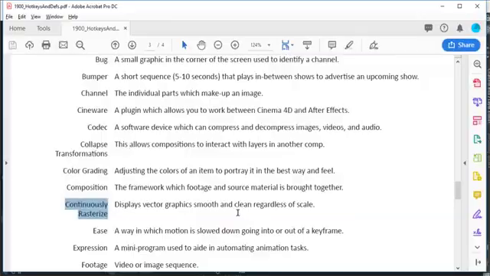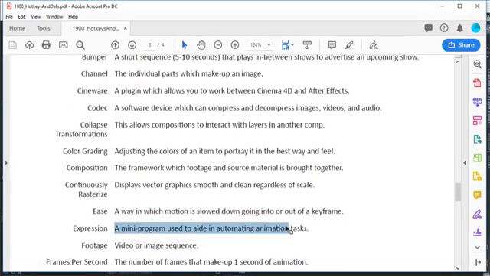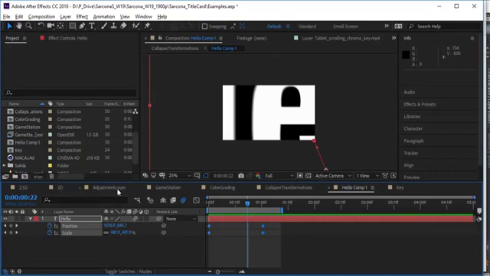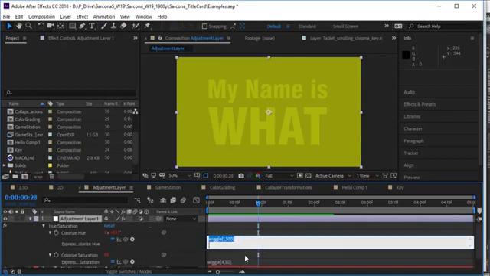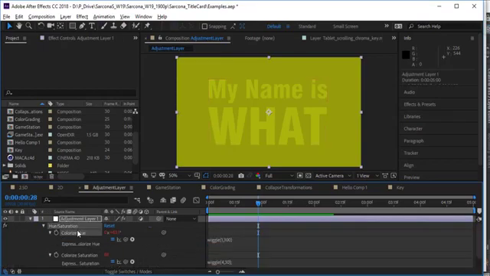Okay, typically we want easing on our stuff because it makes it look more natural. An expression is just a mini program used to help an animation. So on this, the color changes that are happening here, instead of me going through and setting keyframes, I actually wrote little expressions on the hue and on the saturation that automatically goes through and adjusts those color settings.